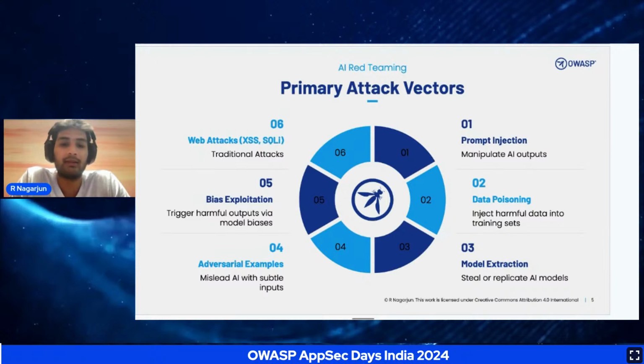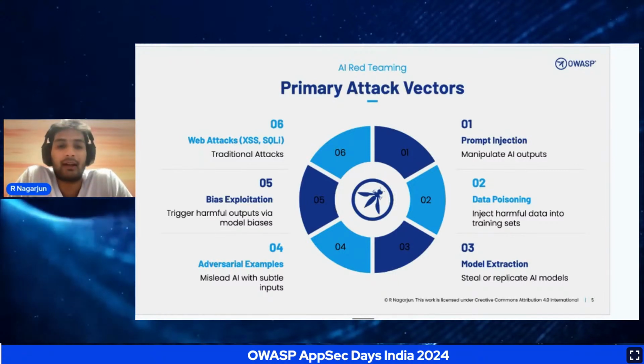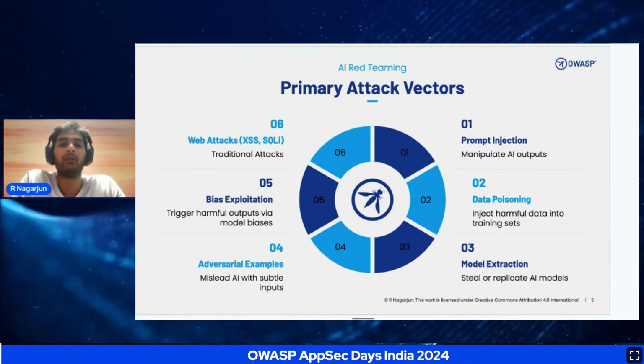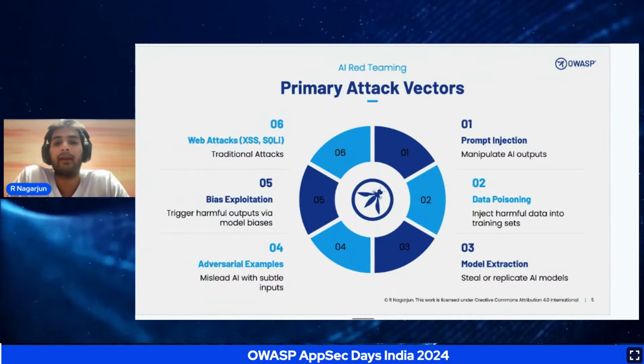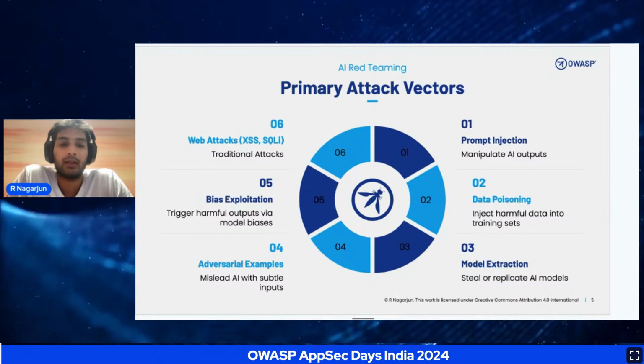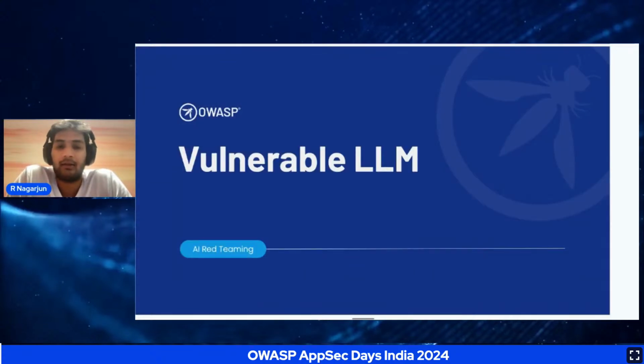These attacks come in the traditional way because at the end of the day a language model would be accessed from an API, and all the vulnerabilities that are related to an API or a web-based attack like XSS or SQLi come into the picture with our model, because we are going to input some data into the model using a prompt, which is going to send an API call to the model. So these are some basic primary attack vectors related to language models. So I'll go to the next slide.